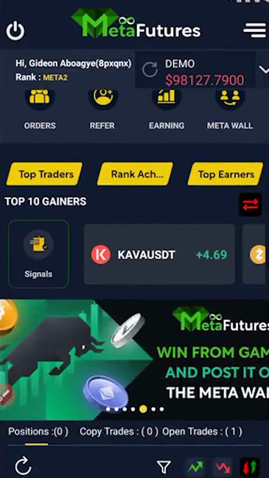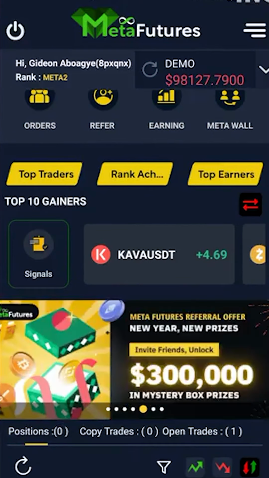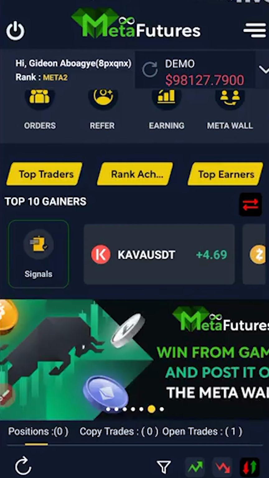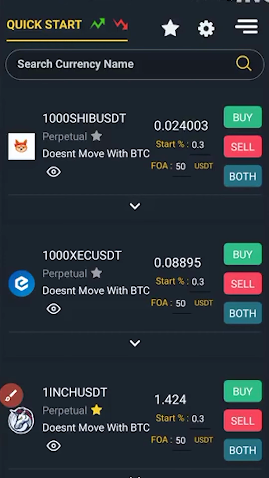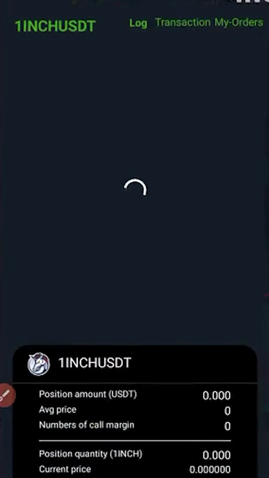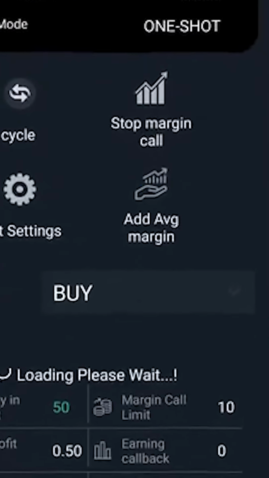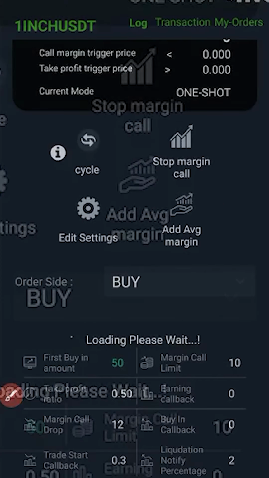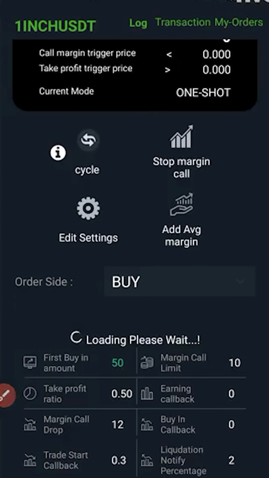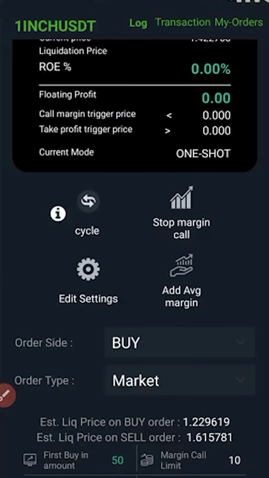Now, there's one feature I could not talk about much because it only works when you have an open trade. So let me go back and show you how it works. Let me use 1INCH USDT and scroll down. This is the feature, add average margin call. Suppose you open a trade, then it goes against you 70% ROE. It's closer to the liquidation price. Then you click on the trade, it takes you to this place. Then you come and click add average margin call like this. You see it's not open because there's no ongoing trade. It only works when the trade is open.